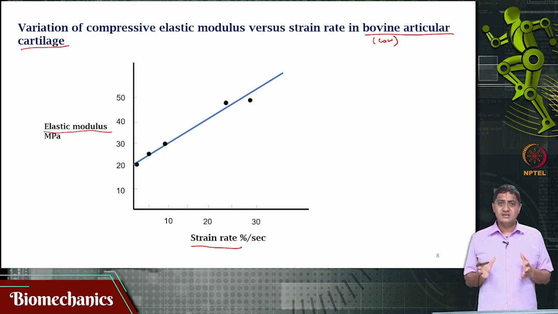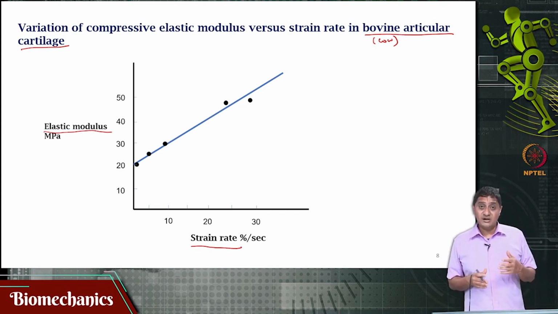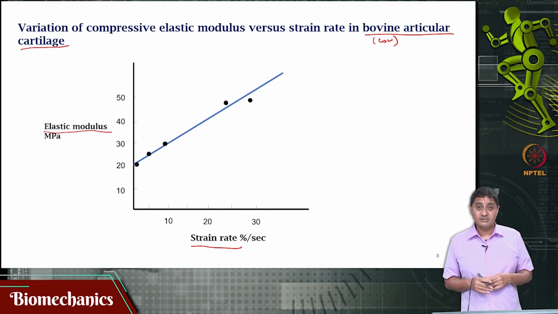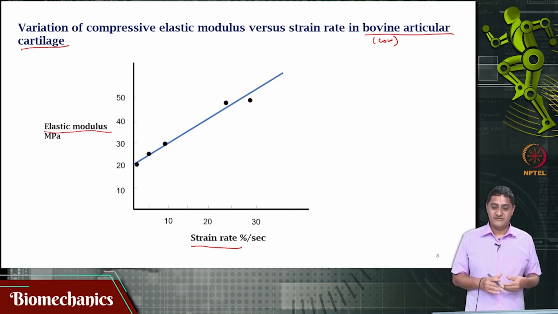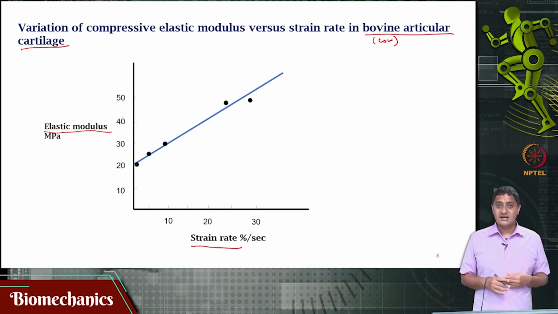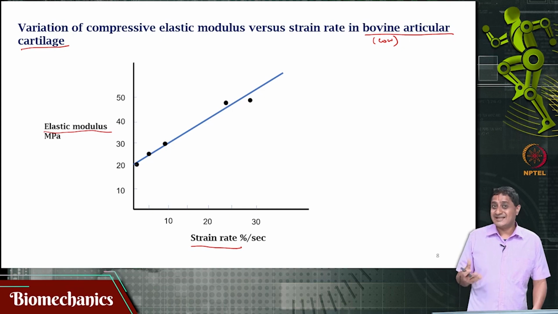The modulus is a constant for an elastic material, but in a viscoelastic material, depending on the rate at which I am loading and unloading, depending on the rate at which I am applying the strain, there is a change in the elastic modulus. This obviously is not an elastic material. This is a manifestation of viscoelastic behavior. So, in other words, this is time dependent or rate dependent change in elastic behavior.